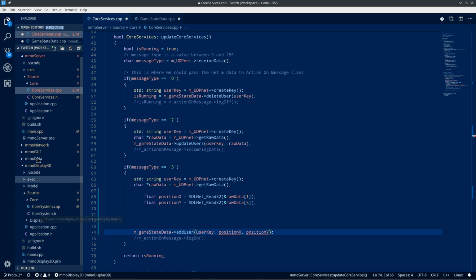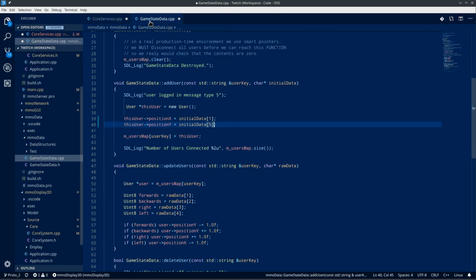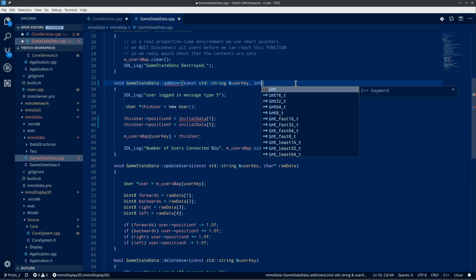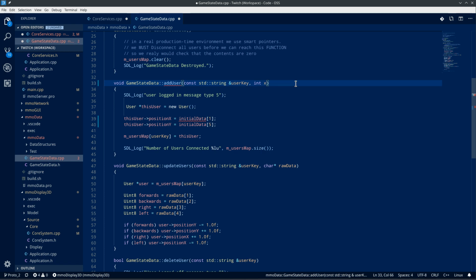Yeah. That's right. So, add user, game state data. Yeah, there you are. Add user wants int X, comma, I'm not too bothered now, int Y. Oh, for God's sake, just delete.